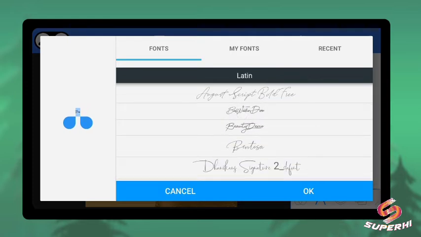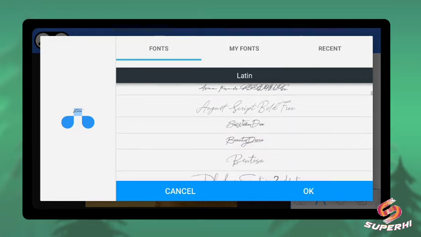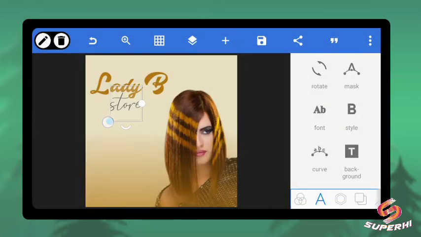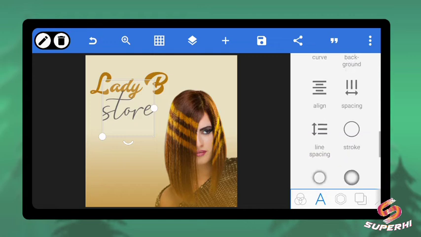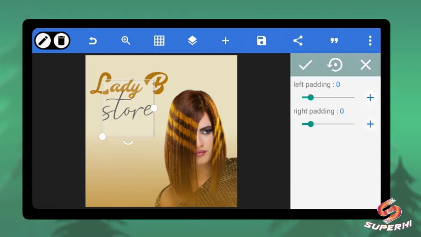So just select a very beautiful signature font that will fit the design. Let's say okay, this one is fine. Just something like this. You can use padding to give it some space to the left and to the right also, just like that. Okay, so now we have this.